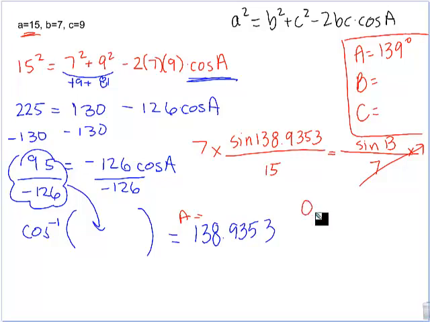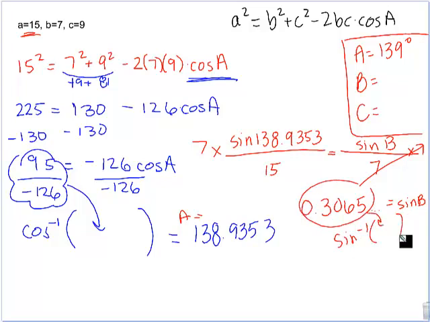And you should get 0. something like that. You guys get that too? 0.3065? Yeah? Then how do you find the angle measure? Inverse. Yep, take the inverse sine of that. What'd you get? Yeah, 17.8519. So what would we round that to? 18 degrees. So if one of our angles is 139 and the other one is 18, how will we find our third?